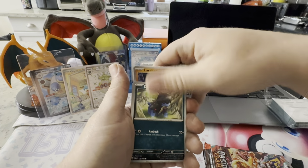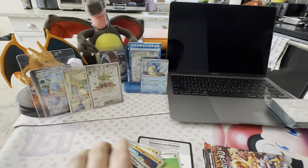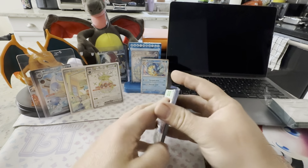Come on. Oh, reversal energy. There we go. All right, can we get something in the full art slot? Nope. Yeah, a Pikachu. Then we got... Oh, there's the boy Gyarados. You know what? Go ahead and chill back there with the big Gyarados, bud. We'll just let you chill back there with your big Gyarados.